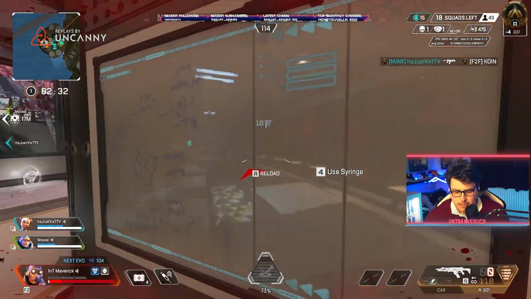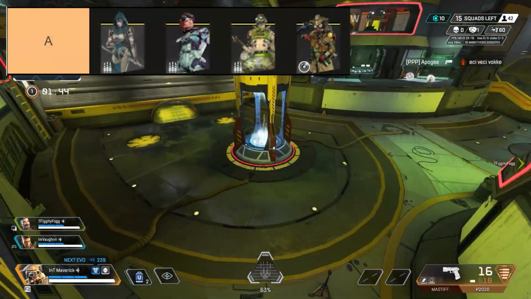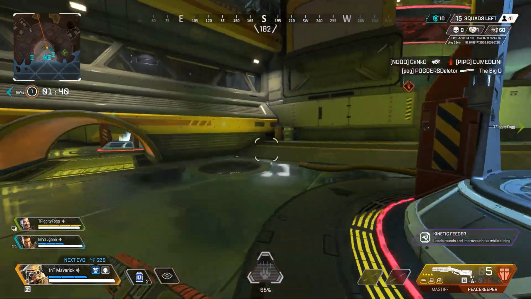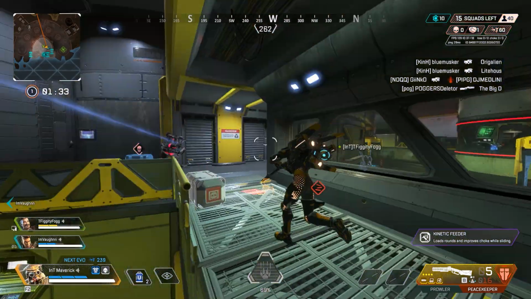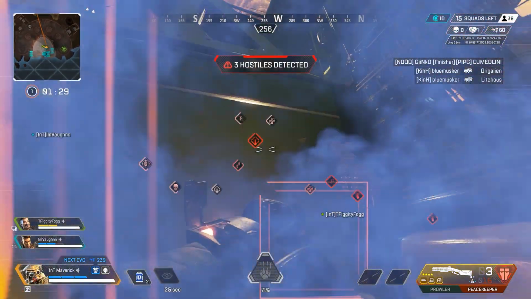And we have the last entry in the A tier, and it is indeed Bloodhound. Bloodhound is insanely fun. I'm not gonna lie, I've been trying to play Bloodhound a little bit more recently, and I find it insanely hard to use Bloodhound, purely because when you do his ultimate, everything goes black and white.